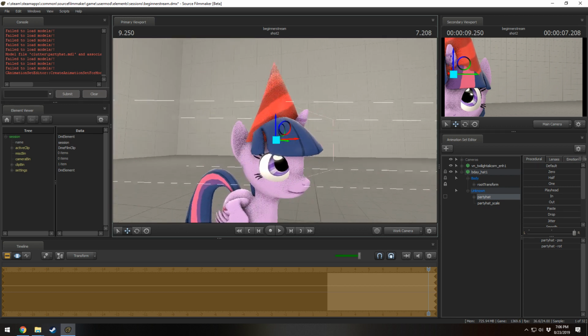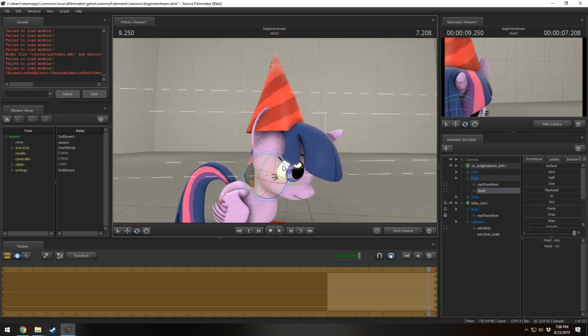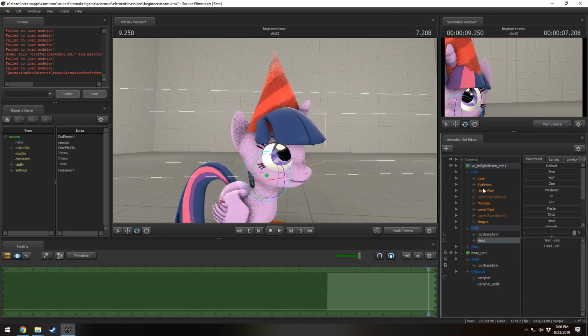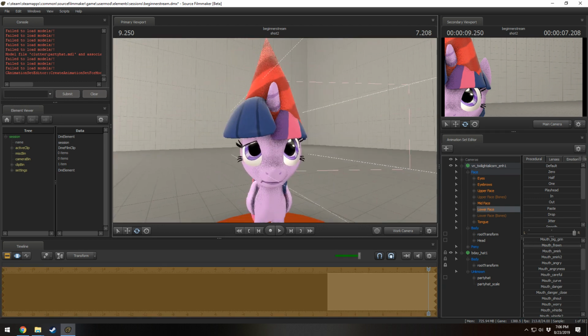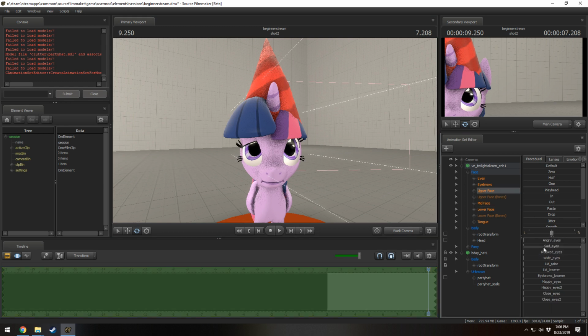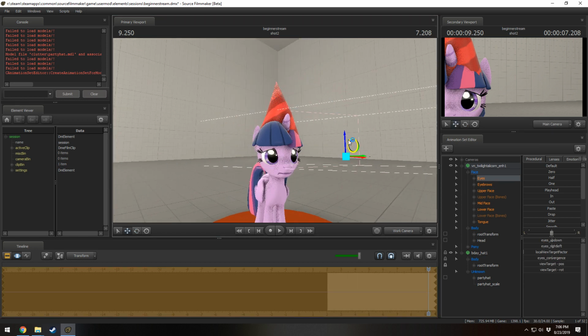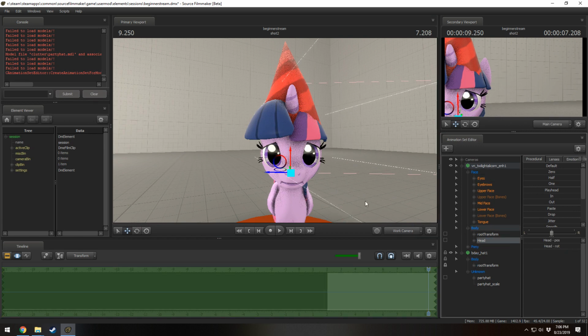That works. But if I go and move her head right now, it's not doing anything, and Pony is sad about that. She's very sad. She wants the party hat. She also wants access to both her eyes. There we go. Now she is rightfully sad. So to lock that there, we're going to want to find her head bone. So this is the head.